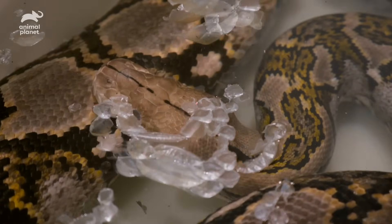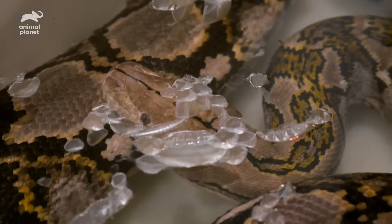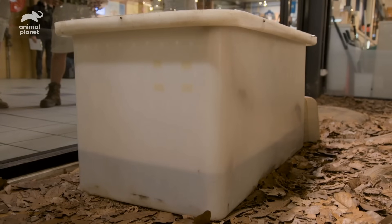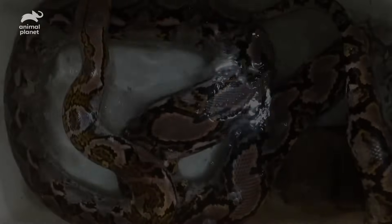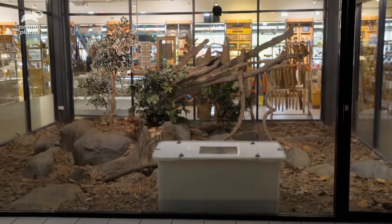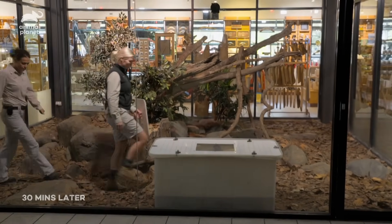The reason she's had trouble shedding is that in winter the air gets a lot drier. This can affect the shedding process if the humidity is not quite high enough during that period. If it doesn't come off it can lead to progressive problems — bacteria can take hold or fungal elements as well — so we need to make sure she gets all of this skin off this time around.